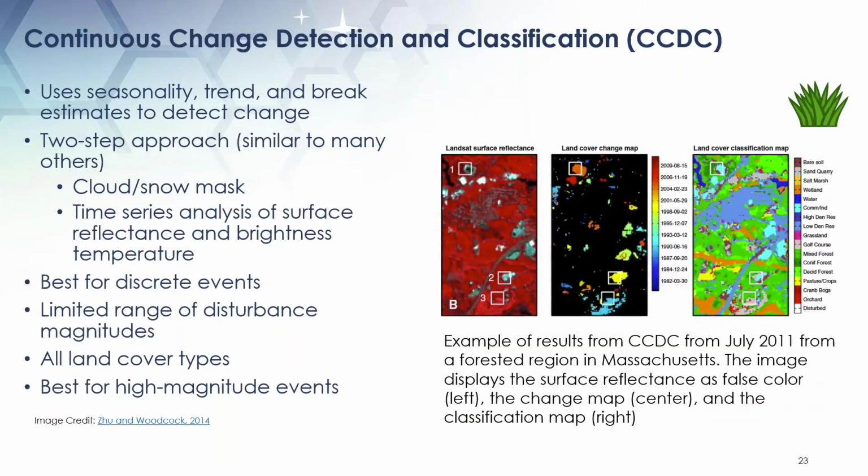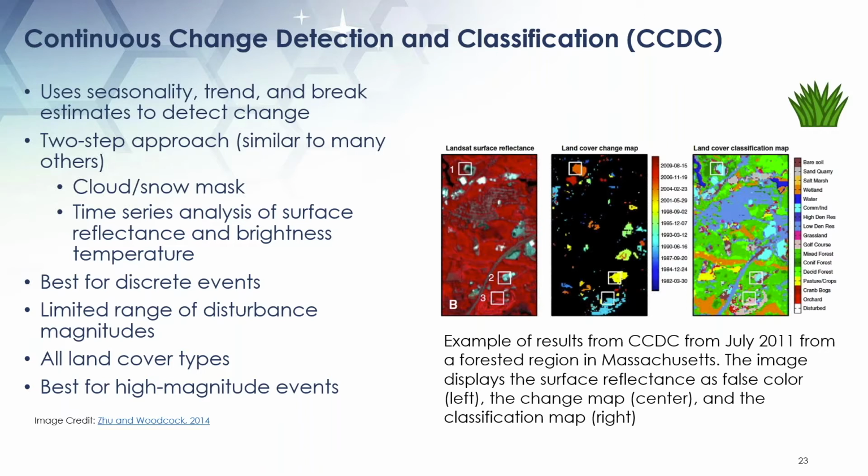And finally, the final method that we will discuss is the continuous change detection and classification. So this focuses on multi-year data of phenology using a model that includes seasonality, trends, and high magnitude events. As with many of the other algorithms, it also has a process for removing clouds. And in this technique, it's a little different because land cover classification is also conducted at the same time. And change over time is identified with that land cover classification.